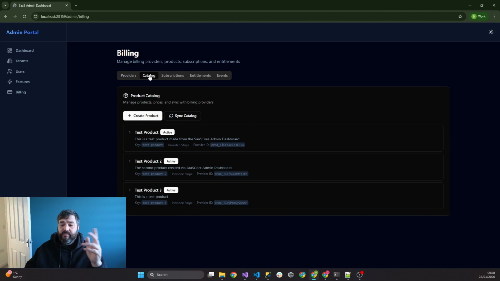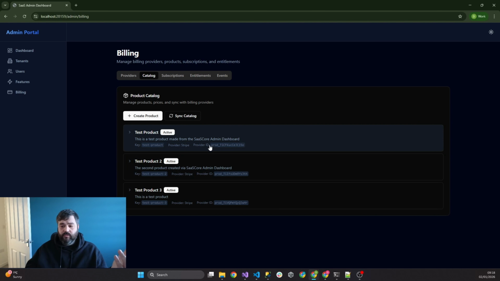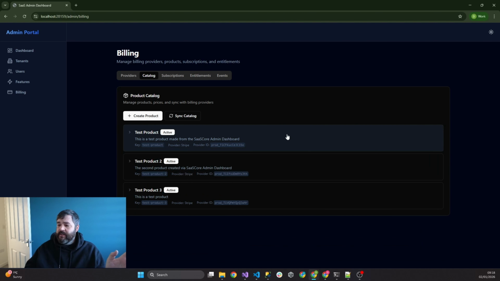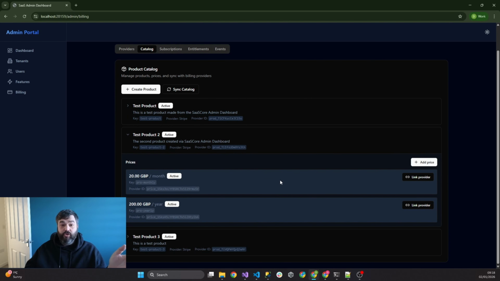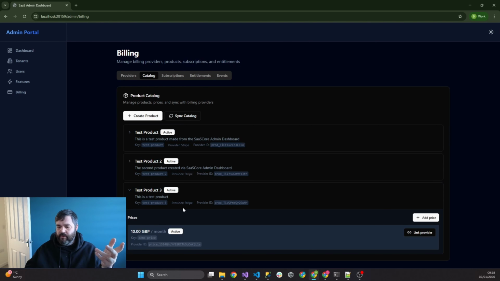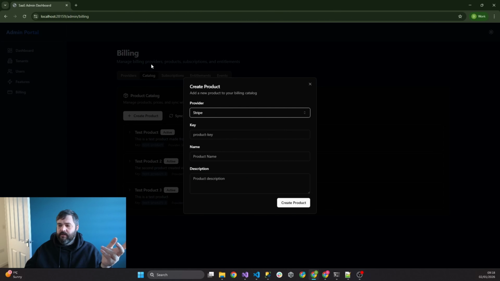Then we've got a catalog. So I've just created some products. These are actual products and associated prices. These are all living within Stripe now. So this is an actual implementation going to Stripe. So let me just go.